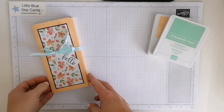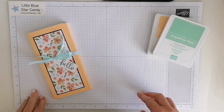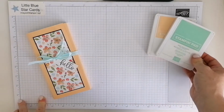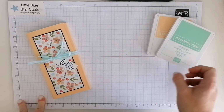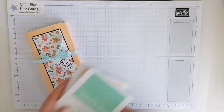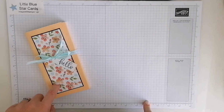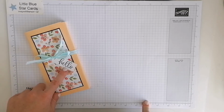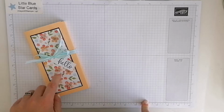Today we've got this little chocolate box gift wrapping. My card class this month was requested for these two colours, pale papaya and mint macaron, so it's sort of in the theme of those colours. We've got the Sweet as a Peach DSP on the top, and I've used the sentiment from Biggest Wish, which is just the little hello there. So let's get into it.